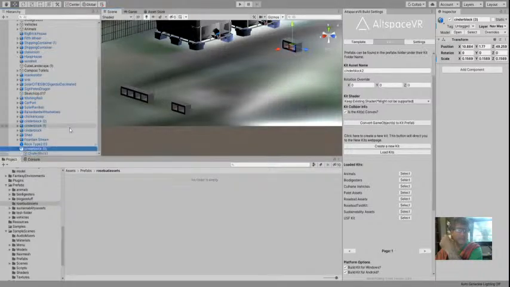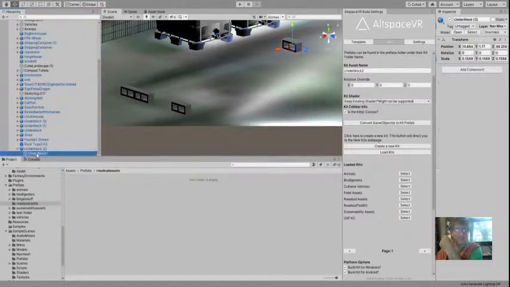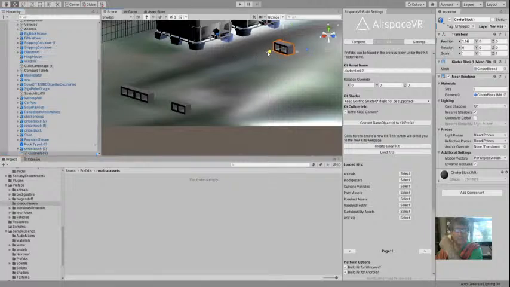But just in case... Cinder block 3. What does that mean? Well, I'll select the cinder block that's in the cinder block, because that's also sort of weird. It's like that's the real model. And let's try that one, and let's see if that makes a difference.